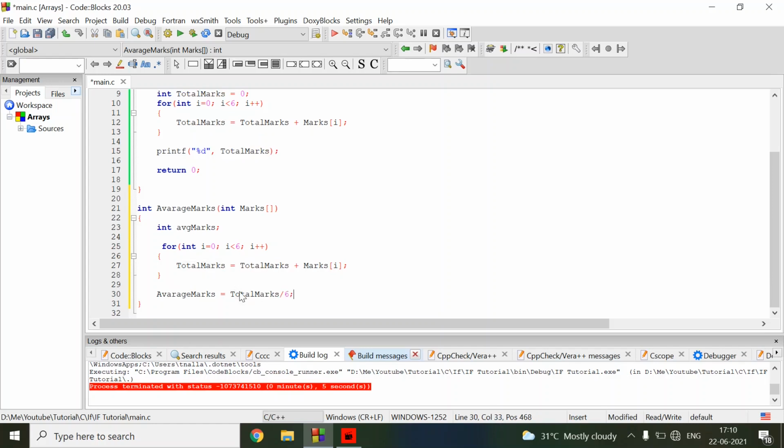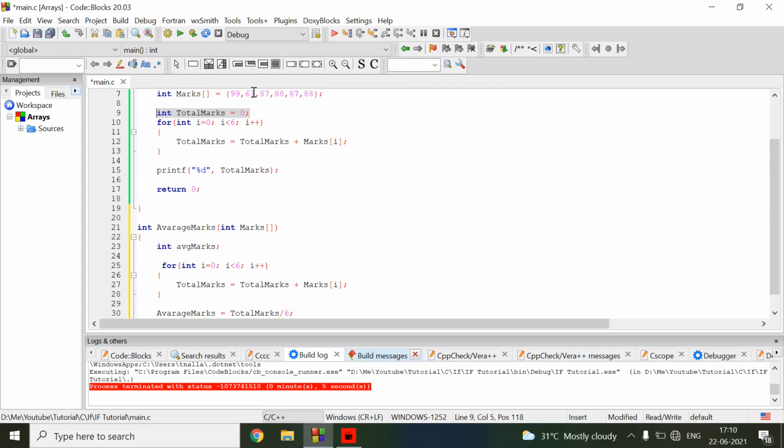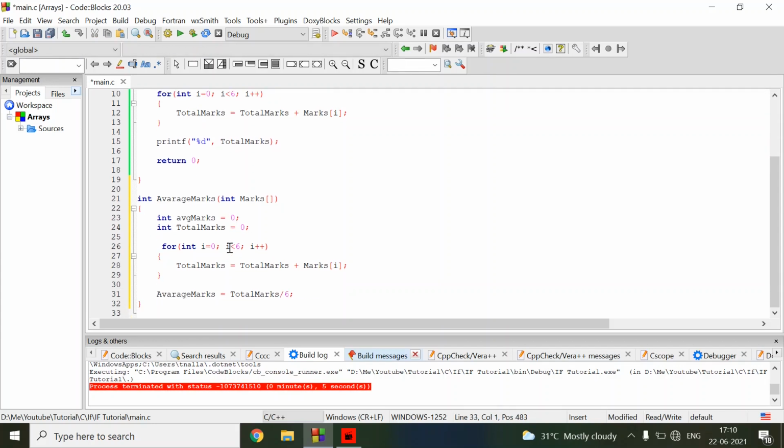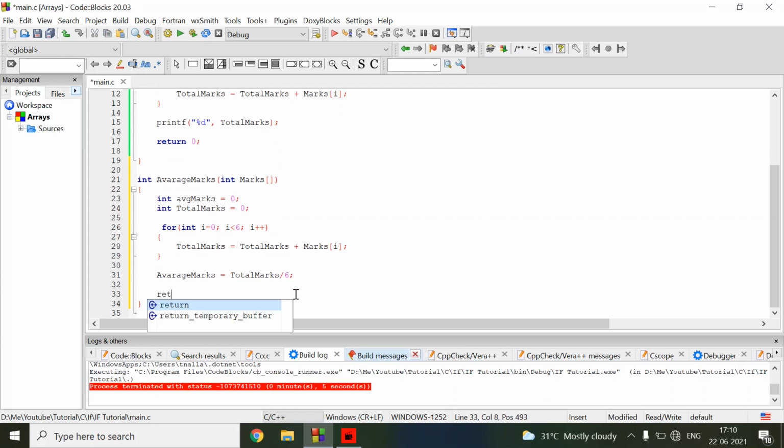Okay, and I will copy paste. Now initially we have average marks and total marks. First we got the total marks and then we are dividing it by 6. Now we got the average marks, and we are going to return average marks.